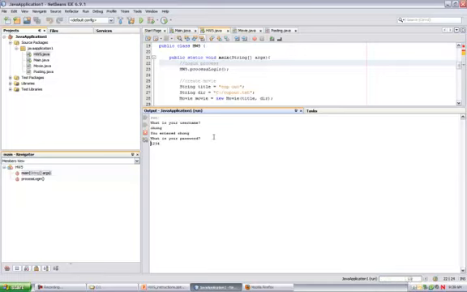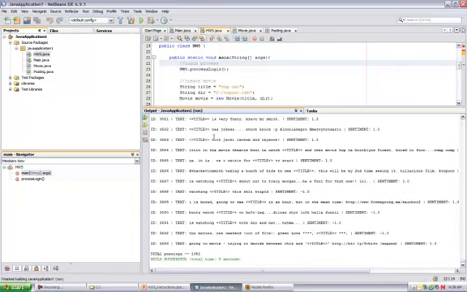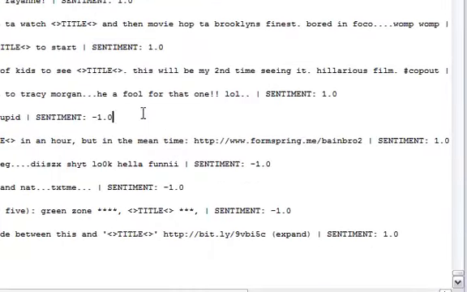What will happen is immediately the process will run and we'll import in all the postings, we'll clean the text, we'll extract the sentiment, and then we'll print out each of those postings. If you can see, each of those postings has been printed out, has been updated correctly, where the title has been extracted and the sentiment has also been extracted. So this is the expected output of Homework 5.